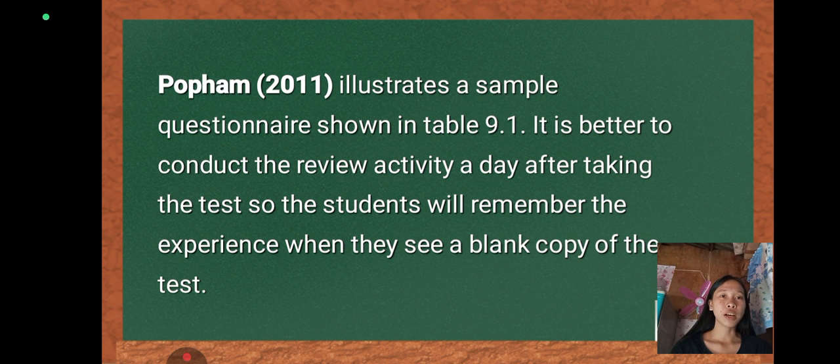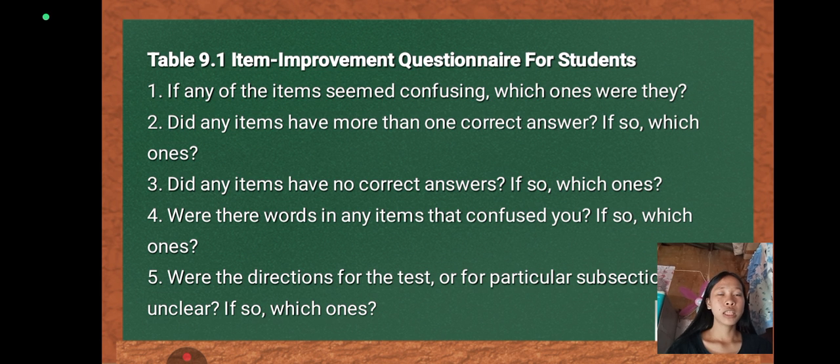Cohen and Swerdlik 2011 illustrate a sample questionnaire shown in table 9.1. According to him, it is better to conduct the review activity a day after taking the test so the students will remember the experience when they see a blank copy of the tests. So this is table 9.1, item improvement questionnaire for students.